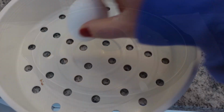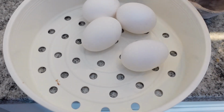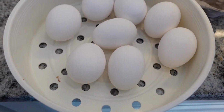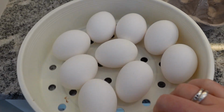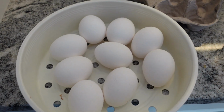But I moved it. It's time to cook the eggs for the deviled eggs, and I need 3 eggs set aside for the cake. We're gonna do a strawberry shortcake, and 2 eggs for the strawberry shortcake and 1 egg for our rolls. So that means that 9 of them are gonna be delicious deviled eggs.